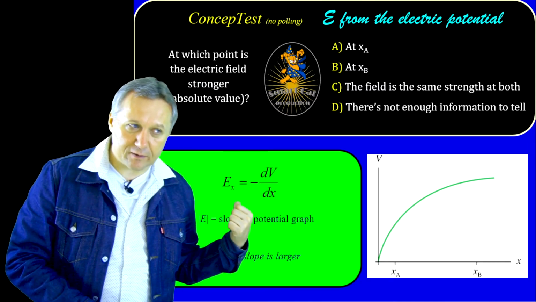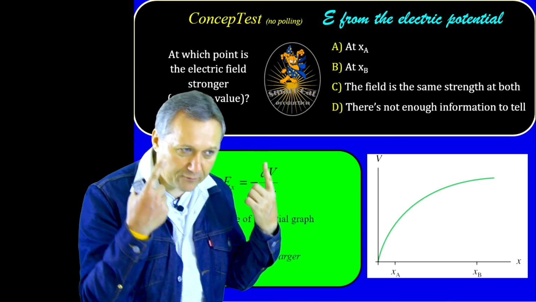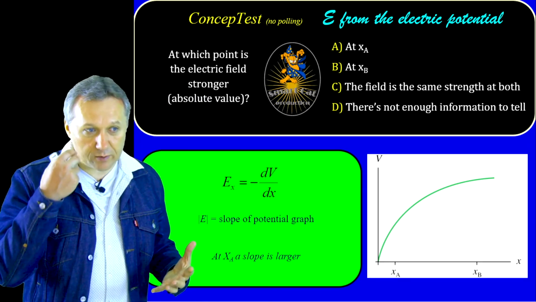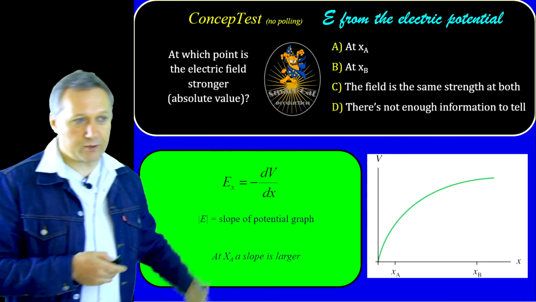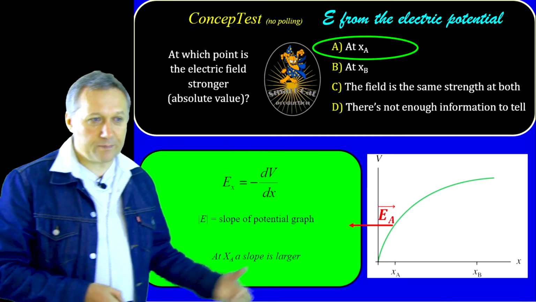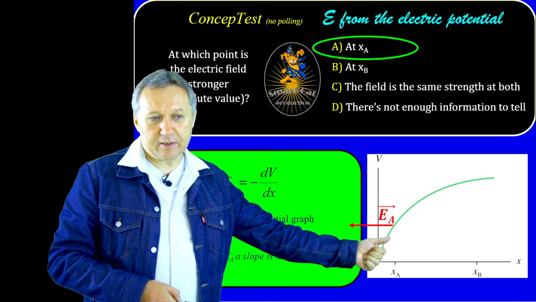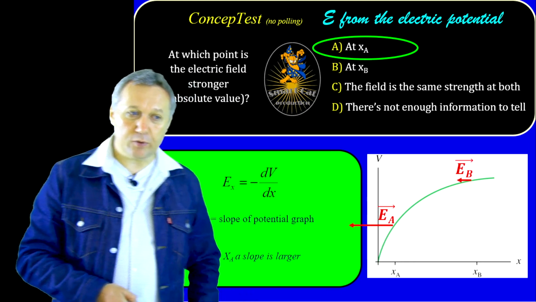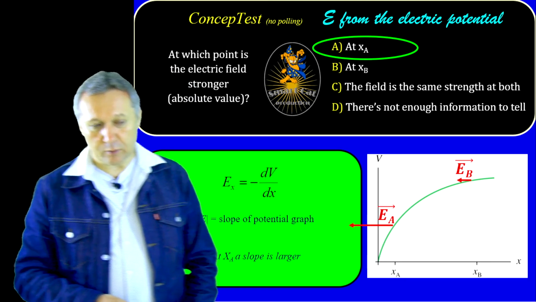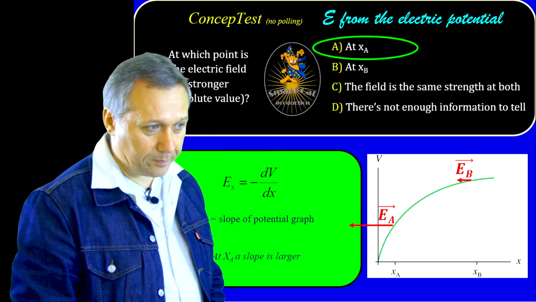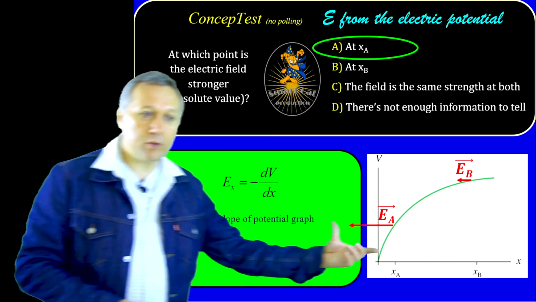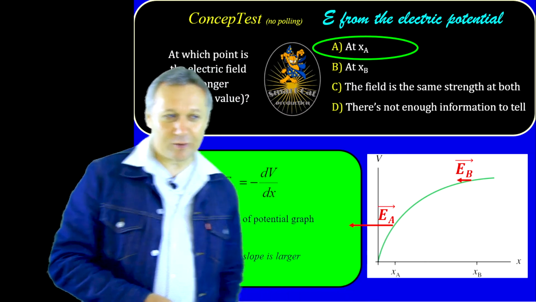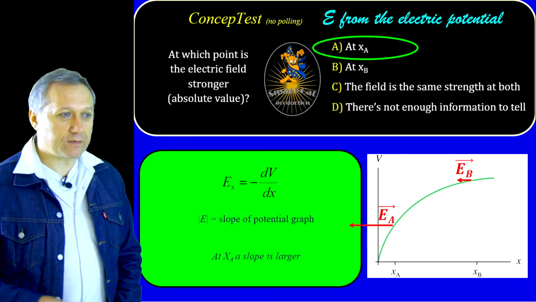What does it mean, negative electric field? Since the electric field is a vector quantity, a negative value indicates its direction. So it means it points in the negative x direction. So we're going to have something like this. The electric field at point A points that way, in the negative x direction, and at point B, smaller in magnitude, but it also points in the negative x direction. But again, the question was only about the strength. Since this vector is longer, of course, it means stronger. Okay, so this is reasonably simple.